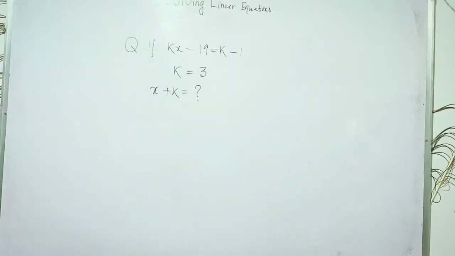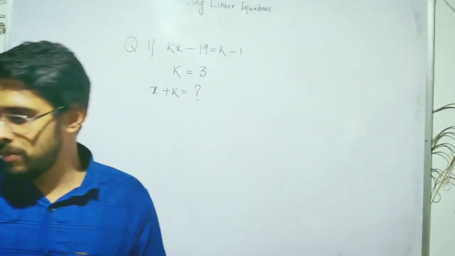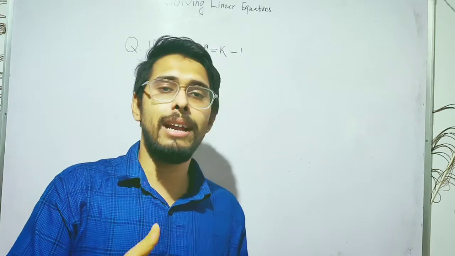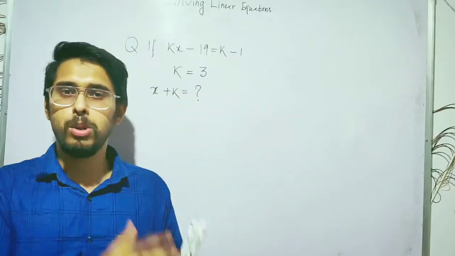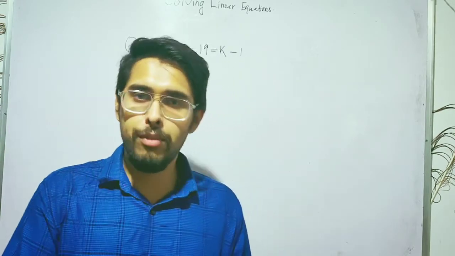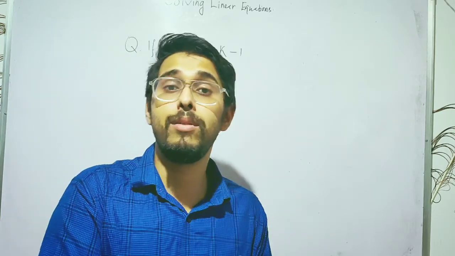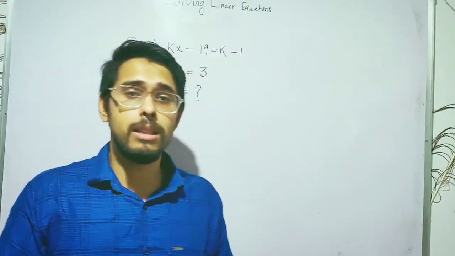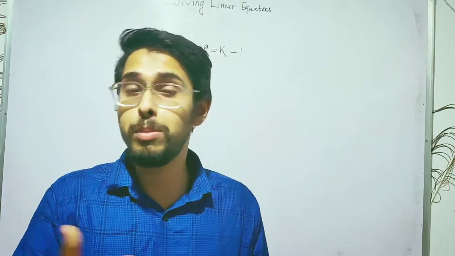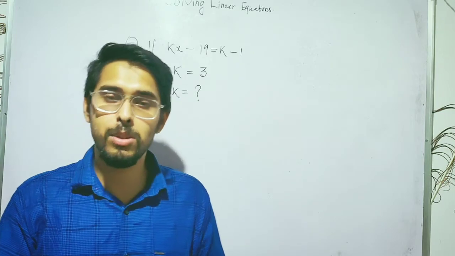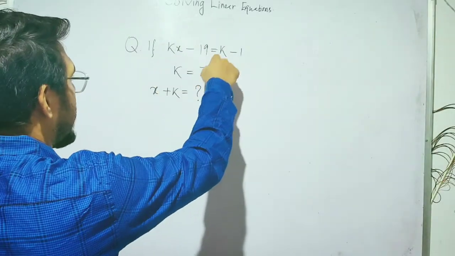Okay, I'll request everyone who is watching this video to please pause the video and do the question, because don't just see the entire video of me solving every single question, because that won't help you anyways. So please pause the video, try to solve the question. If you can solve and relate it with the answers that I have given, then obviously you are a gainer. If not, then still you are a gainer, because you are going to learn what are your mistakes. But if you don't attempt, that is not going to help. So please do attempt. So yeah, kx minus 19 equals to k minus 1.